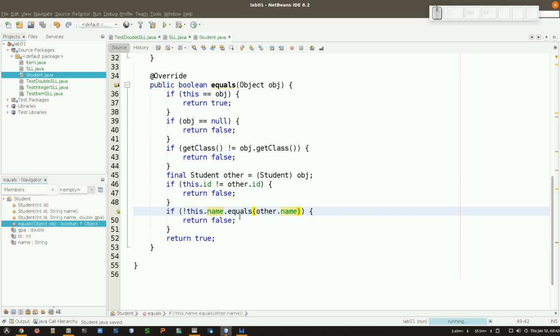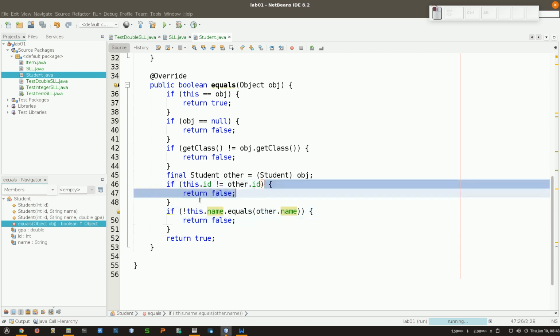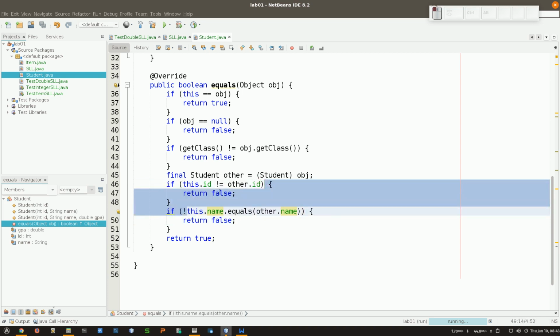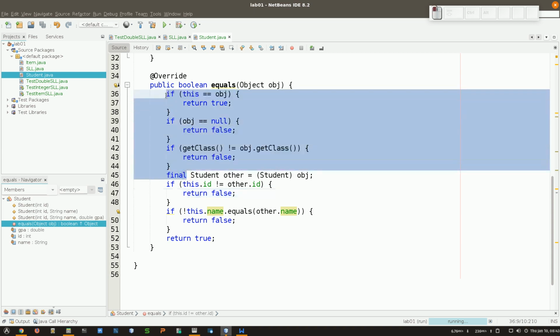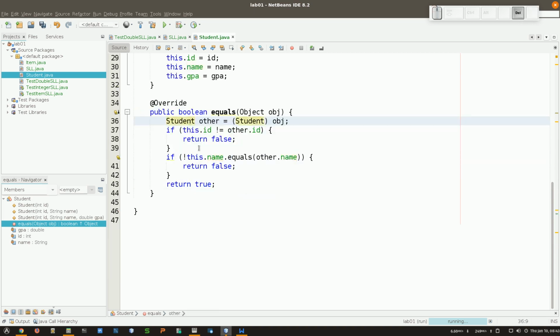So if this name is equal to the other name, then not this is going to be false. So I'm not going to get in. Anyways, it's going to check one by one, and then I can just put them, maybe all of them at once, and say if this is, but the idea is that it checks one condition at a time. If one condition fails, it just gets out. But what I can do, I can just simplify this to something like this. This is not the best code, but it's going to work.